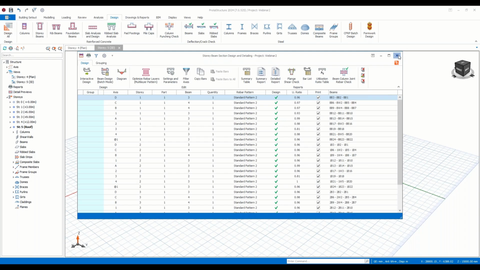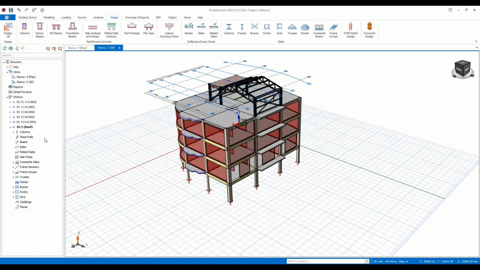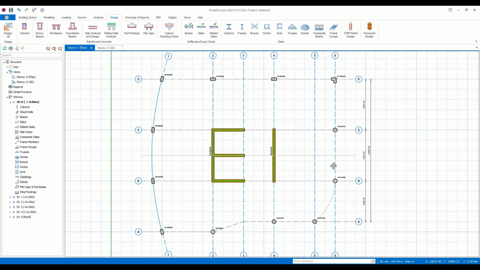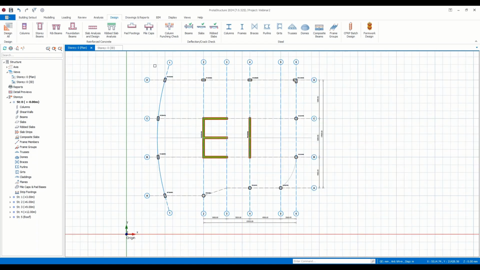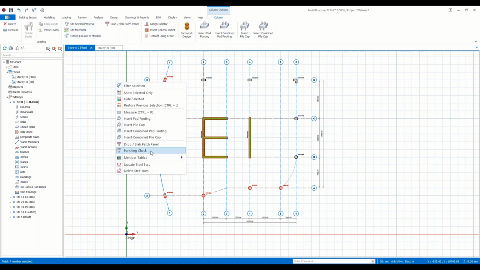So let's continue with the foundation part. Okay, in the foundation part, let's go to the plan view. In the foundation part, what we can do, we can add some pile caps. For example, I will just select all these columns and we can add pile caps.